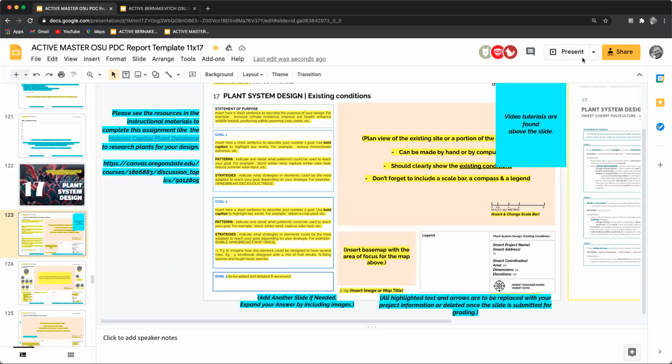And today we're talking about the Oregon State University Permaculture Template. Specifically, we're taking a look at the plant design system. Now, as we're on the very first slide, we're trying to get an overview of the plant design system. Now, why are we doing this assignment? To slowly move you into a full site design.